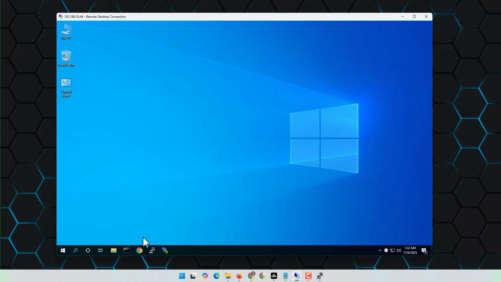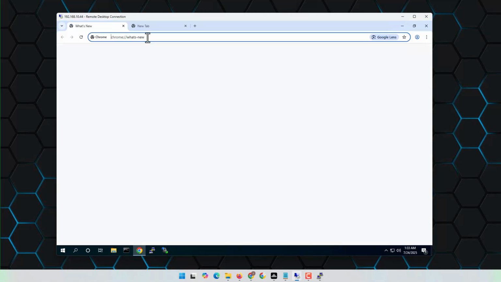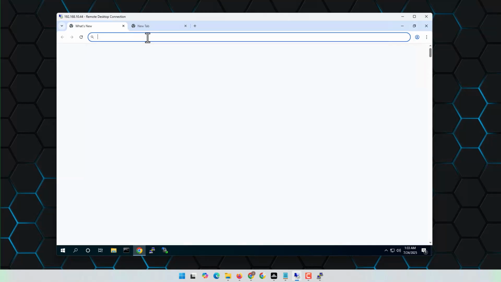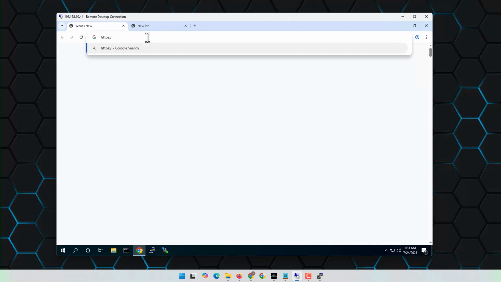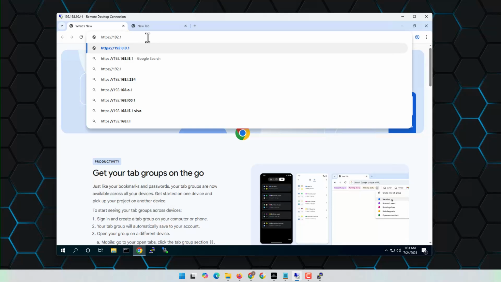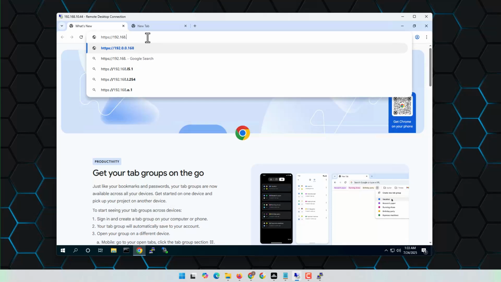Okay, first let's go and try to access the portal that we just configured before. I'm going to access it through the Chrome browser. Okay, let's type https://192.168.100.2.